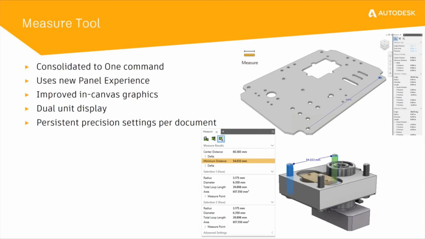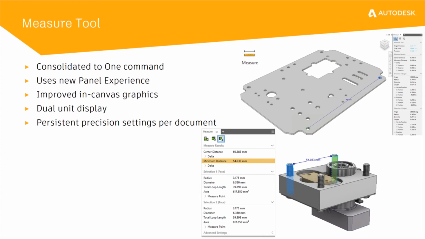The next thing we've taken a look at is, with that same idea of these panels or tabs that you saw in the browser, to be able to expand that. So Measure was a tool we've been looking to redo based on user feedback for quite a while. And so you saw some incremental enhancements with it in Inventor 2017, and we've just really overhauled it completely in 2018. So we have this new consolidated single measure command. We went from 4 commands to 1, and we've really leveraged this new panel experience.